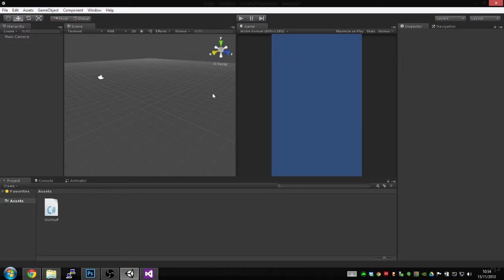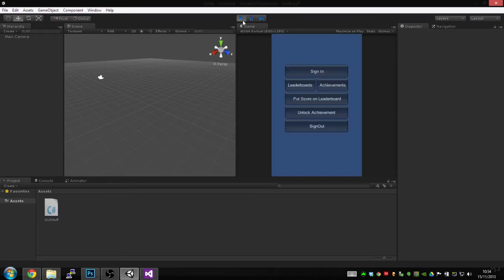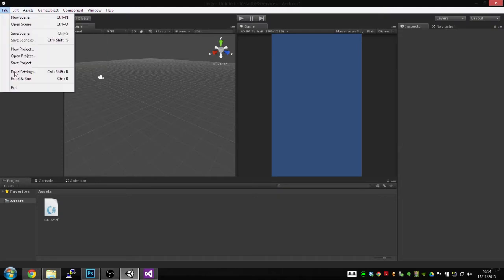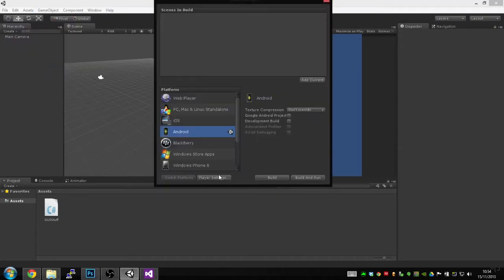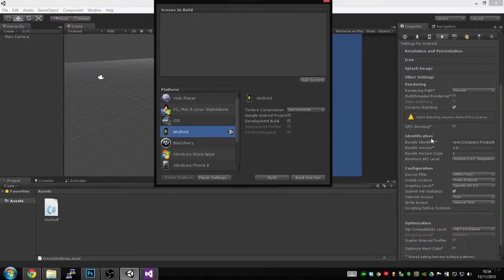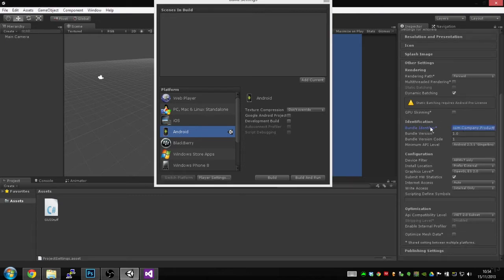If you haven't done this before with Android, here's what we have here just for testing purposes. But what you need to do to upload it to the Android store is you need to go to your build settings, your player settings, and then you need to head down here and change the bundle identifier. So my website is ie.shaneobrien. And then the game name, so we're just going to call this test app GPG.